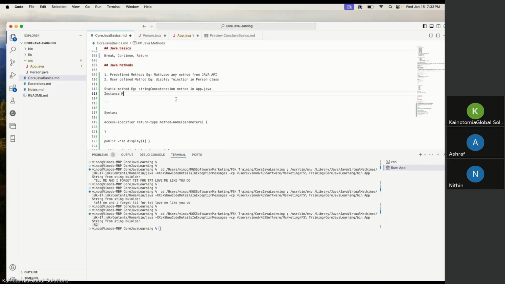Instance method example: display function in the person class. This is an instance method.